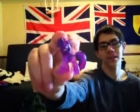Now I'm going to show you this neon Twilight. Like clear neon. Now I'm going to show you this Twilight Sparkle stamp. You can stamp it on paper or stamp it everywhere if you love Twilight.